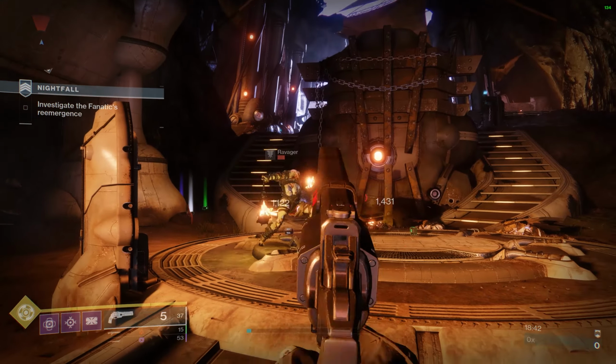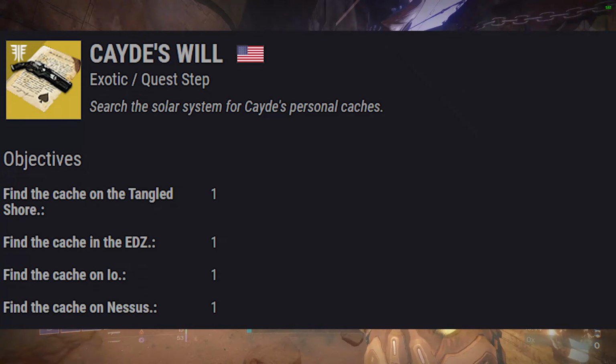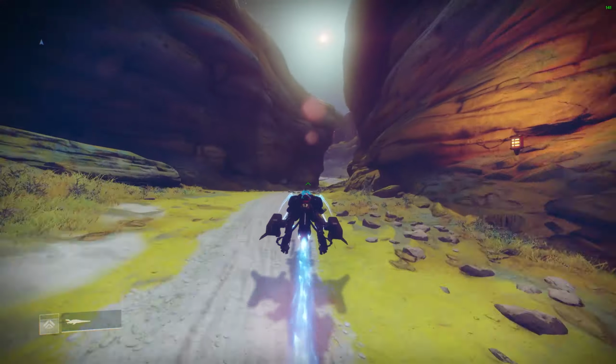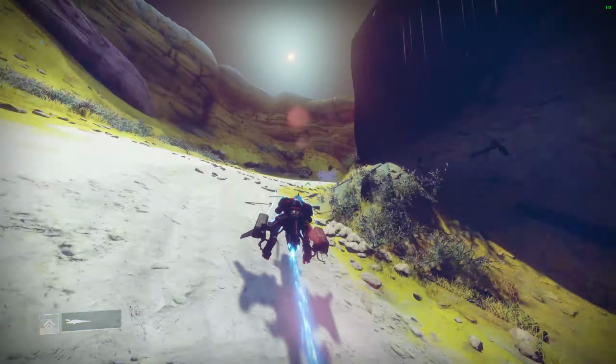When this is done, you'll need to locate four of Cayde's stashes throughout the system. Let's start with Io. Head to the Lost Oasis landing zone, then follow the path shown on screen towards the Wraith Mines.